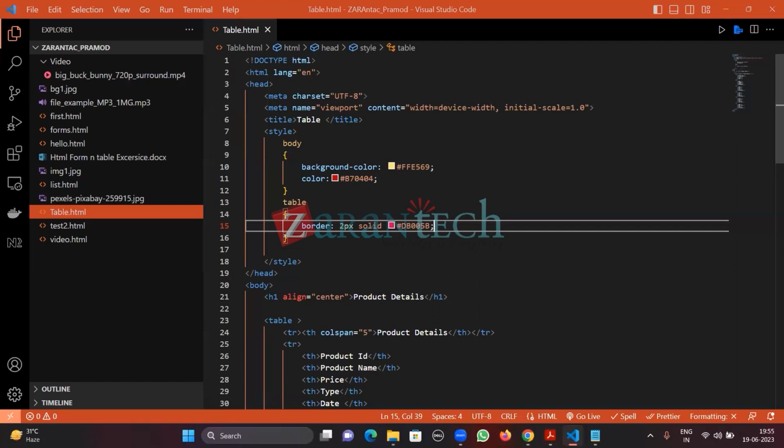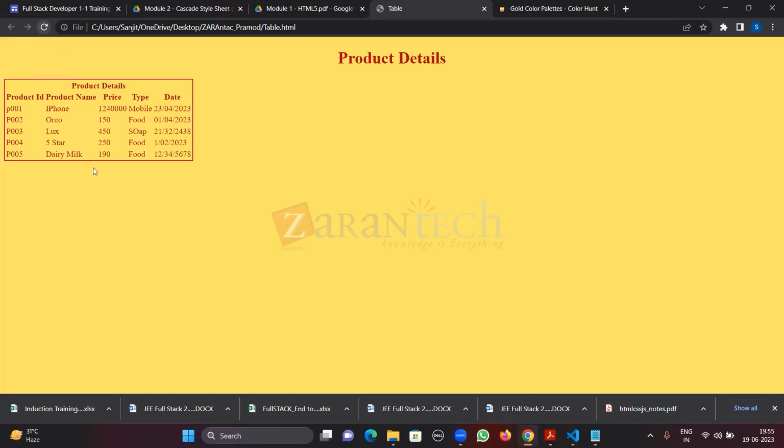Now see here. What did we get? We got only an outline, meaning the external border, not the internal border. Why am I explaining this? Because when we write CSS for the table border, it means only the outside border. The internal border we have to provide with TR and TD.